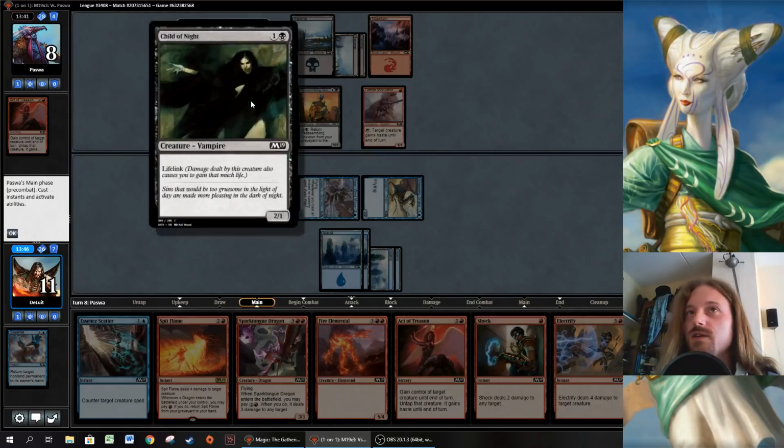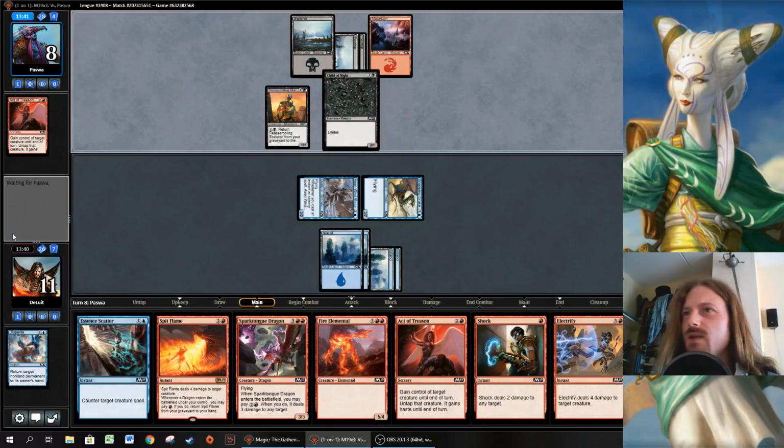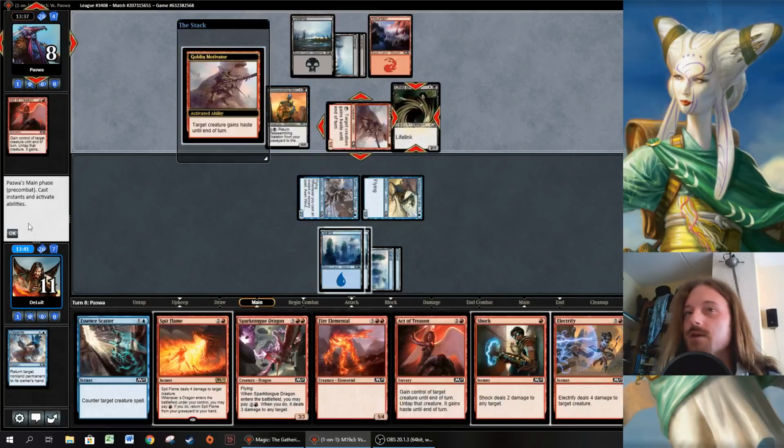I kinda don't want to Essence Scatter this. If you just hit the red land here, you know, I'm gonna allow this. It might be my downfall here. Sure. Yes, you can go back up to 10.